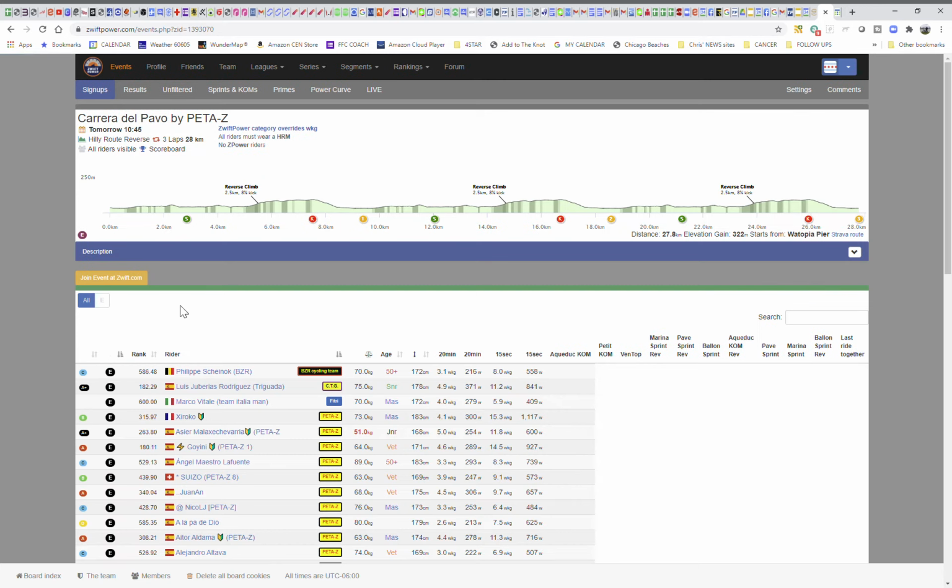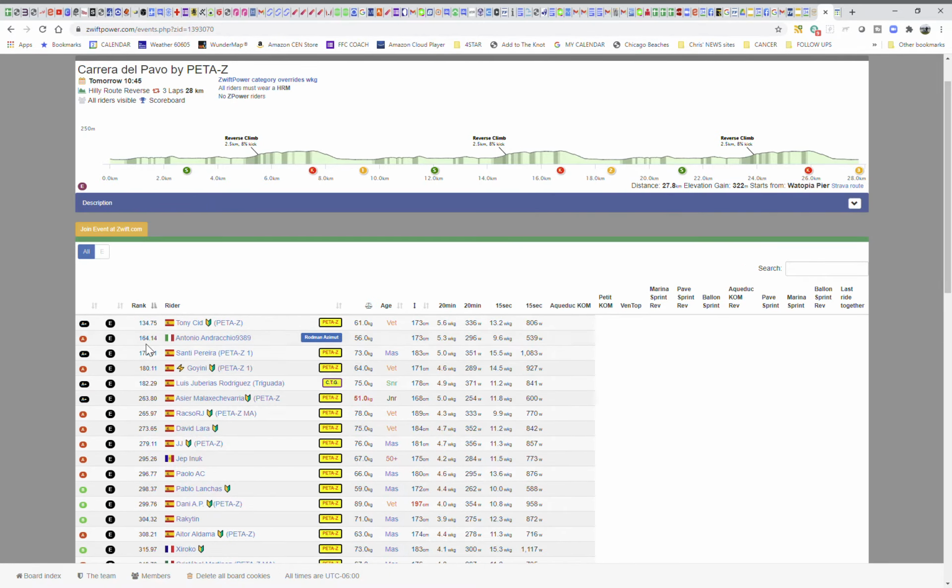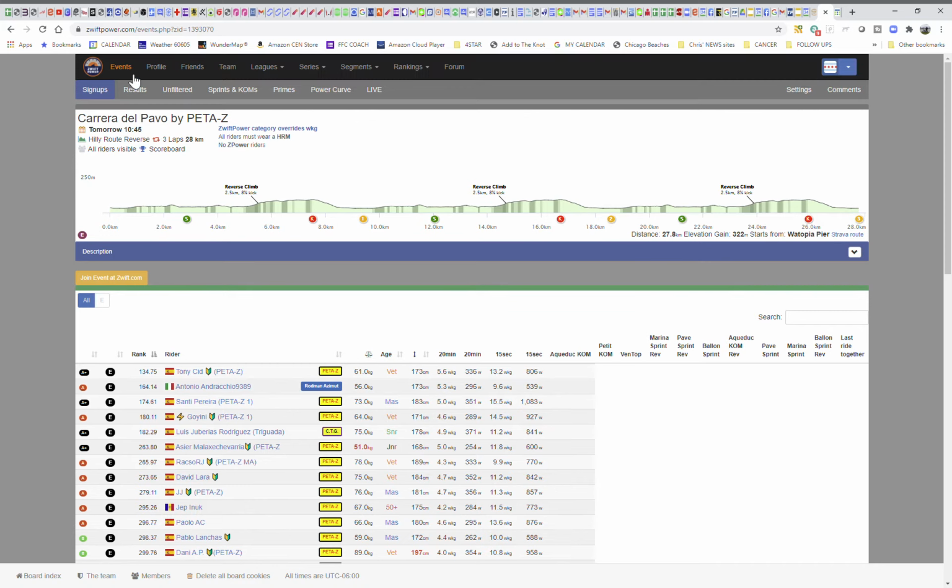So one additional thing you can do is actually look at the ranking of riders who are registered. If I click on ranking, it sorts it by their ranking, and I can see that I have a score of 165. So if I can beat one of these 2 guys, I can target them in the race and try to stay with them or stay ahead of them or try to outsprint them at the end, then I know I should be able to improve my ranking. So you can actually dig into the numbers in detail. This is a really handy tool if you've never used it before to find events to target.